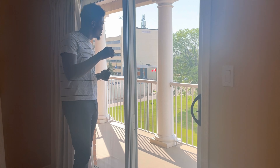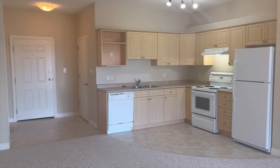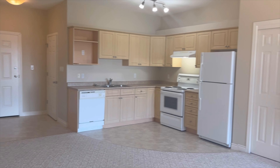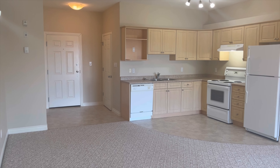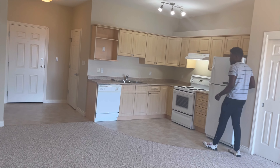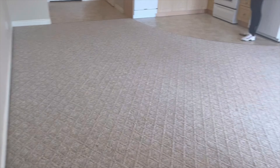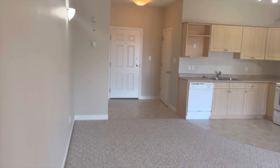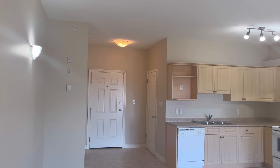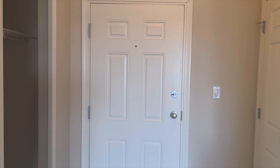This is a good spot personally because everything is accessible. For a single person just starting out, this is a great location. Standing in the corner so you can see the view from the front door — the kitchen, bathroom right there, and this would be your common area where you'd put your bed. Nice spacious washroom, pantry — everything looks good.